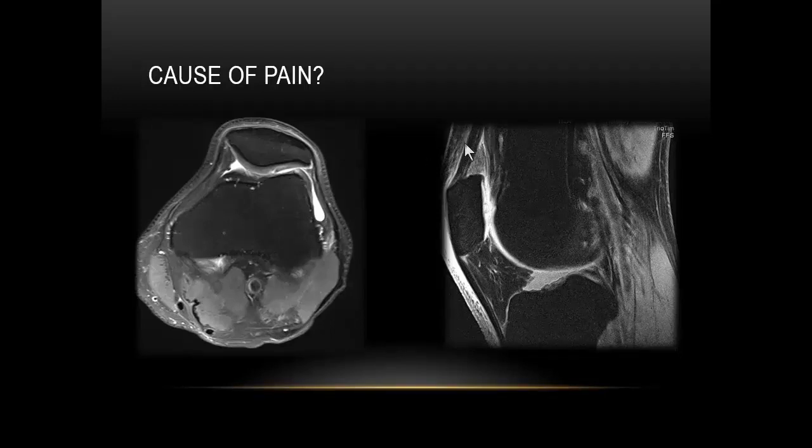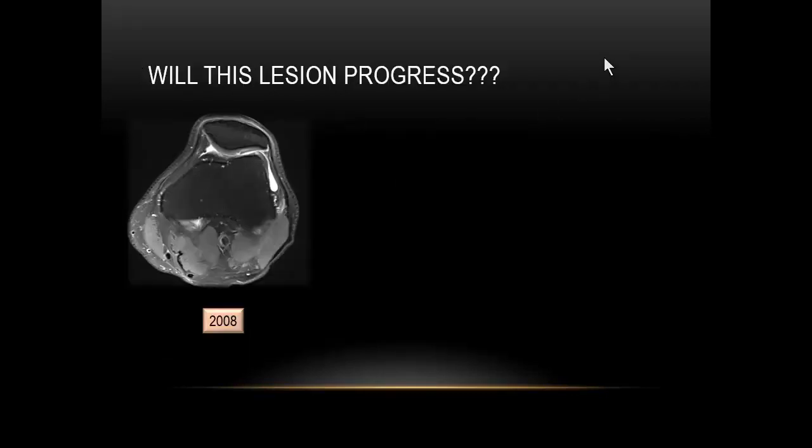If we look at this last case, we see this cartilage lesion, but the driver of pain was really more of a suprapatellar quadriceps fat pad synovitis, which we get related to the same thing that's causing the cartilage problems. As the patient gets older, they begin to lose lubricin, they have more shear stress along the surface of the articular cartilage, they start to have problems with patellar maltracking, and the same type of mechanics are leading to irritation of that suprapatellar fat pad. And this patient does quite well, just a little bit of ice after running, maybe an occasional non-steroidal anti-inflammatory, but they don't need to have anything done with this cartilage lesion. The diagnosis of the cartilage lesion wasn't the problem. Putting it into clinical context is the real dilemma that clinical radiologists face.